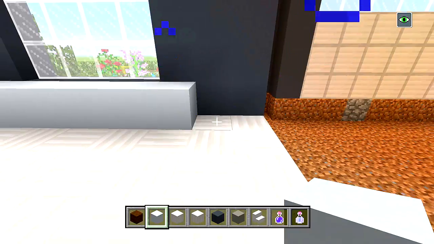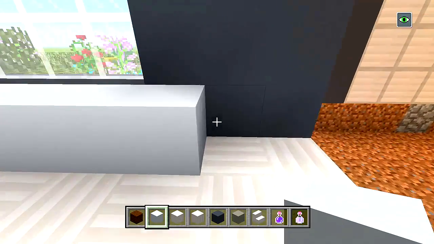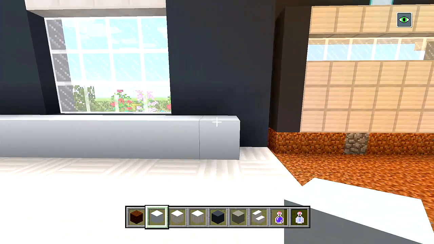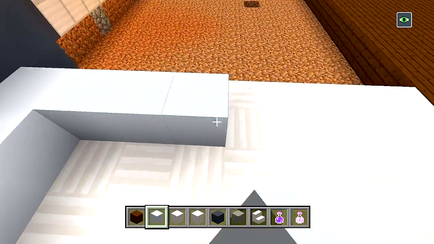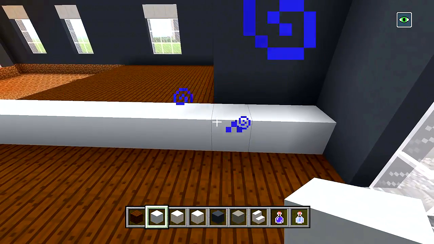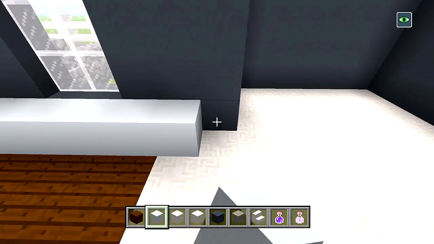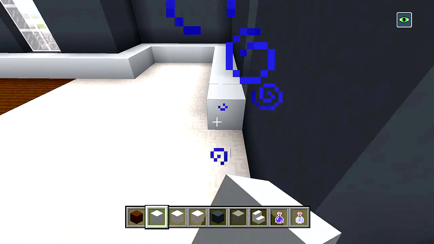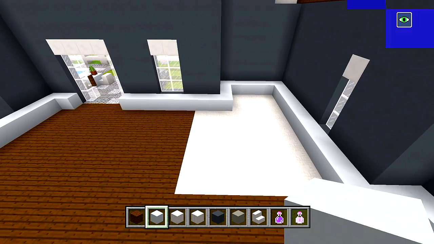Then let's wrap this around the edge of the kitchen. Okay, so it looks like we're going to stop it. Let's see. We have to stop it 2 spaces after this 4-block wide window here. So we have left 2 spaces from the edge. So we're leaving 1 space here on this edge. Now we're going to continue pushing this all the way back. And it should be right on the edge of this wall. Boom. There we go. Then we're going to add 1 block here, skip over the doorway, continue wrapping this around, and the walls for the bathroom are going to be the same as all the other walls that we already used, so we don't have to switch anything there. And then we just connect it back to where we started.